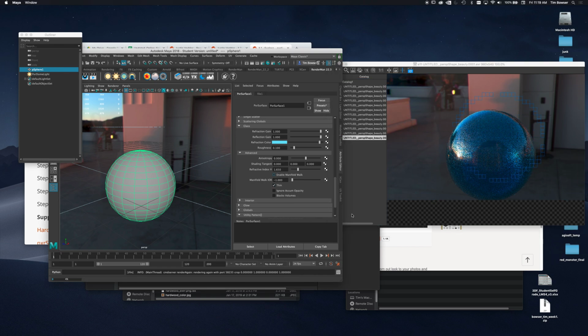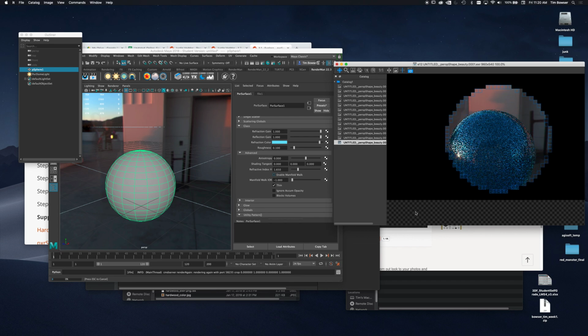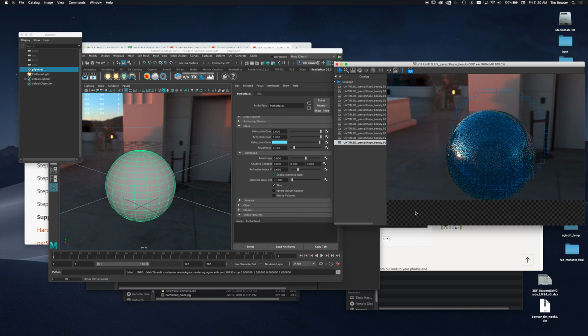There's one more option down here, thin. And thin would be if you didn't have any faces extruded and you didn't want it to feel like a solid piece of glass. So I wouldn't necessarily use it because we extruded those faces with this. But if we had those faces deleted and we wanted it to feel like it had a thin wall and it wasn't a solid piece of glass, we could check that checkbox on.